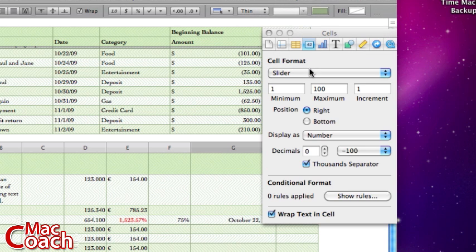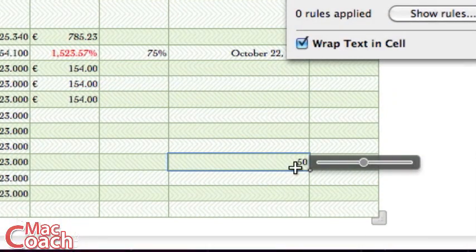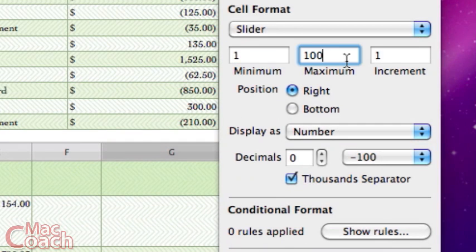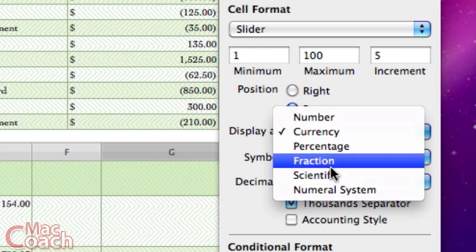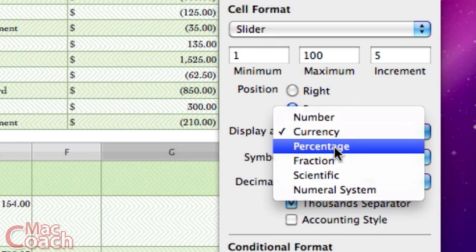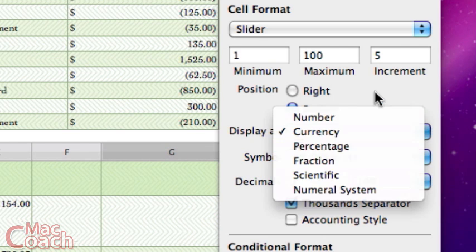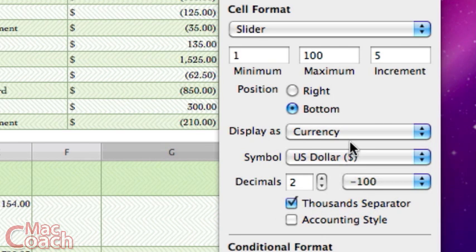We also can have a slider. This is useful if you want someone to be able to adjust something easily. So they could rate something or a series of things. Take the slider and it gives out a number. You can choose minimum and maximum numbers and also what it increments by. You could have it increment in fives, 1 to 100 in fives. And so there's all sorts of options here that people can add, and you can see tons of different uses for this, and it's all customizable in here.